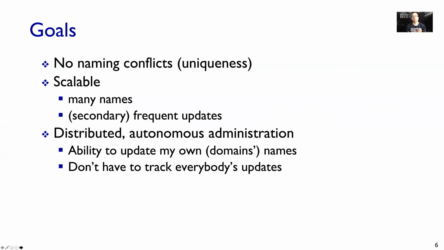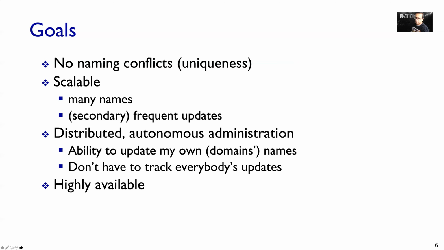And the most important thing is it should be completely distributed, and the administration of this should be autonomous. As you'll see later, if I'm managing my website, I should have complete autonomy over how I set up my servers. And it should be possible for me to make these changes as and when I please. At the same time, I do not need to worry about similar mappings for other domains, right? So I only take care of my domain, say, salilkanere.com. I don't need to take care of UNSW. I don't need to take care of CNN. They manage their own, right? And I don't have to track all those updates, as you'll see later.